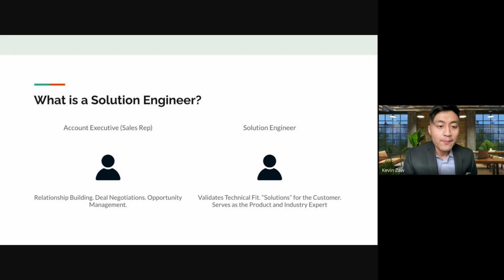The solution engineer plays a crucial pre-sales role, which, while they're still part of the sales process, because they're still in a sales role, they're focused more on explaining how the technology can meet the customer's business needs. So the solution engineer's primary goal is to ensure that the technology that they're selling can address the customer's challenges. They serve both as a product expert in the technology they're selling and an industry expert, which helps bridge the gap between the technical aspect of the product and the customer requirements.